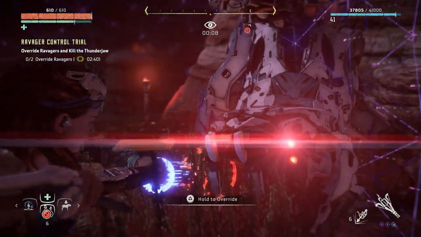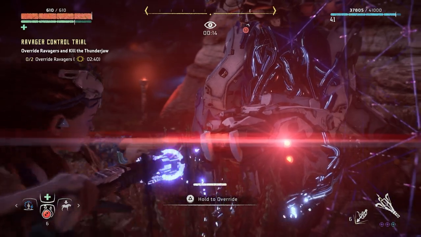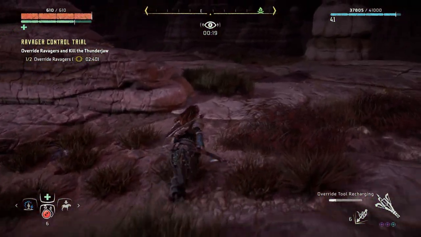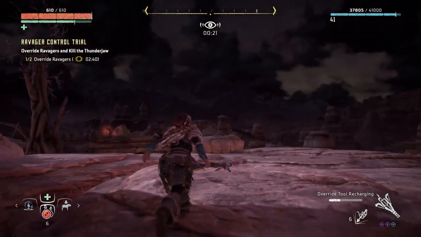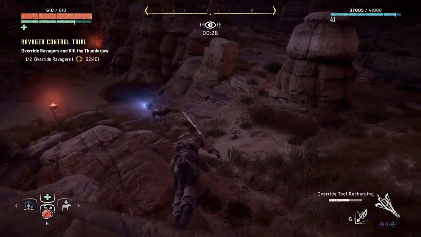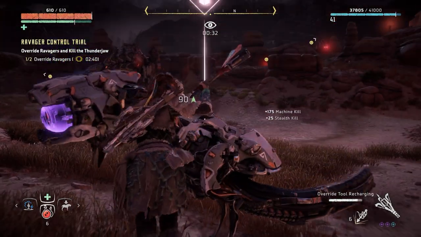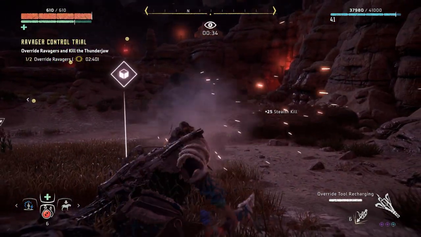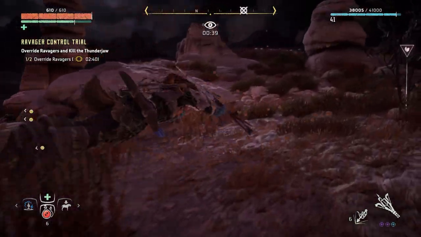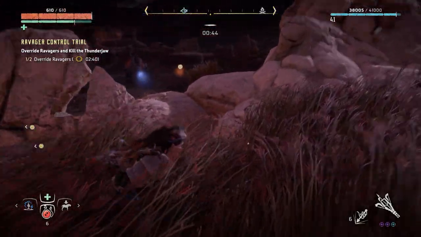Okay, gotcha. Right, the watchers. Oh, do you know what? I could have gone the other way. Wait, there's a Ravager. He's over there. Give me a sec. I'm going to run around here. There's the Thunderjaw. Damn it. No, no, no. Oh, God, damn it. Damn it, guys. Oh, the Ravager saw me. Damn it, man. Shit. Okay.